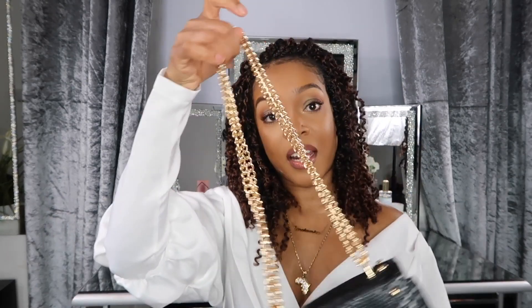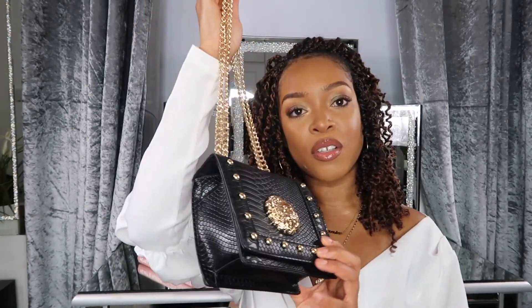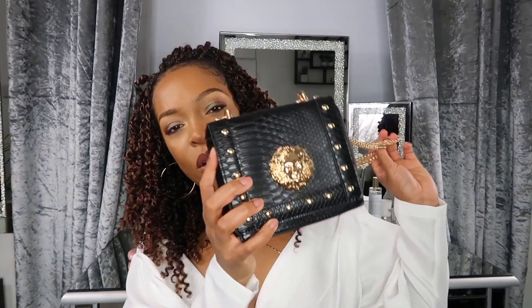You can also make the chain shorter by pulling the inside of it and then doubling it up so that you can wear it shorter. So that's a cute little dress bag as well. I also have this bag in silver, but I don't know when I'm gonna wear it — it wouldn't really be a right-now season thing. It would more so be around Christmas time. It's silver and sparkles.